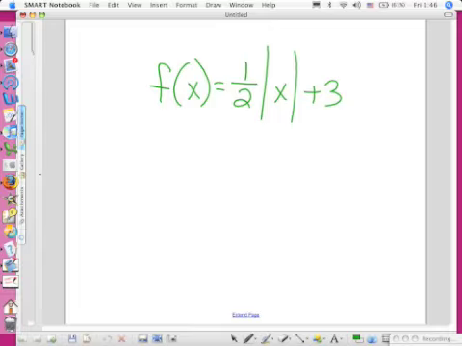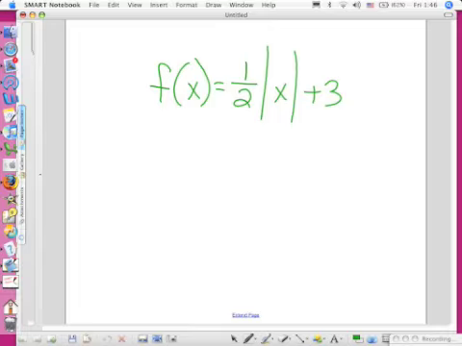M tells us our slope. It tells us the direction that our graph opens in. It tells us if our graph is fat or thin. And the b, the plus 3 over there, tells us where our vertex is on the y-axis. I'm going to change the terminology now because b is no longer like b on a line. But that b term, plus 3, tells you how you move either above or below the x-axis.